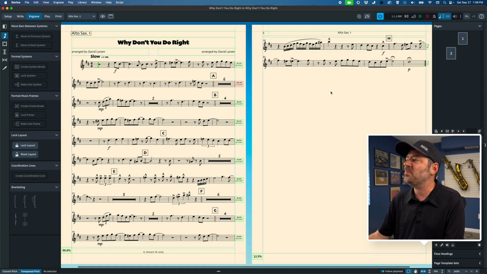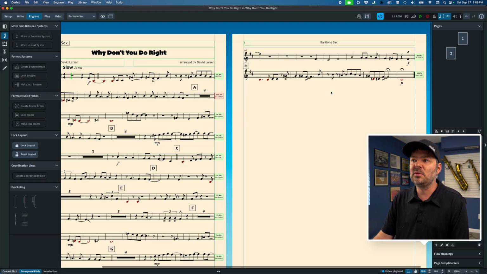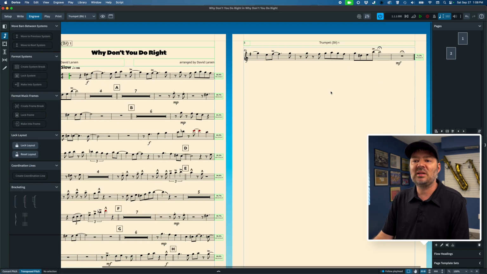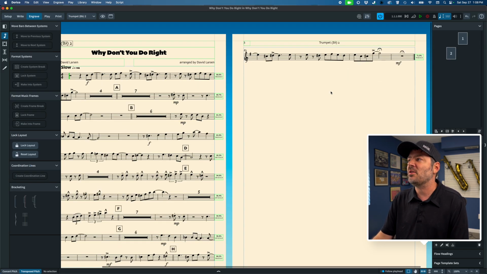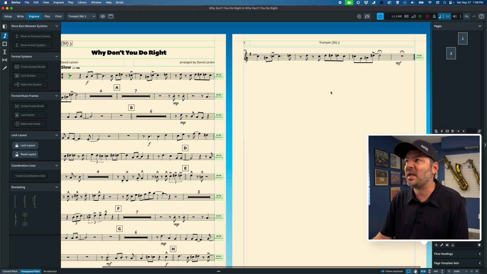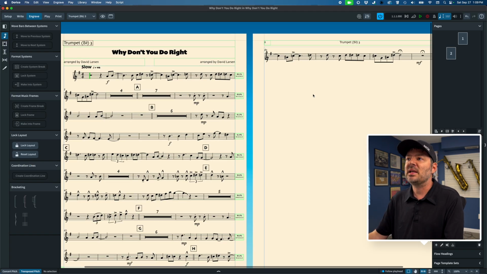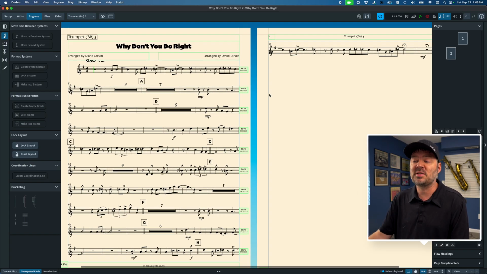Now, if I zoom out a little bit, you can see that it's fairly legible, but I have this wasted second page because I have these two lines on there. And as I scroll through the parts, you can see everything looks a little bit amateurish, and there's just a lot of kind of messy junk here with orphan lines, and you really wonder, do I have to print a whole second page for 4 measures of music? So I'm going to start by setting some defaults for myself.